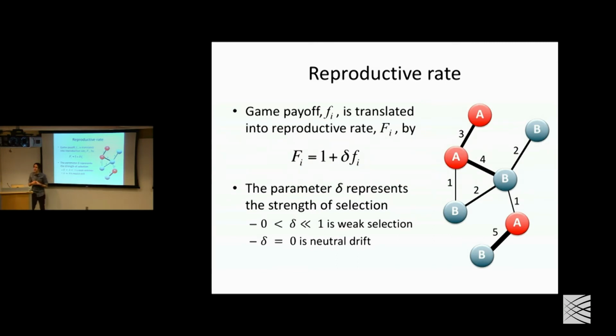Is there something qualitative that you're thinking about when you say weak selection? So it means that overall this one game interaction represents a small portion of what goes into their reproductive rate. You could also say, mathematically, it's going to mean that we can look at a process of neutral drift, and then look at weak selection as a perturbation of that neutral drift process.